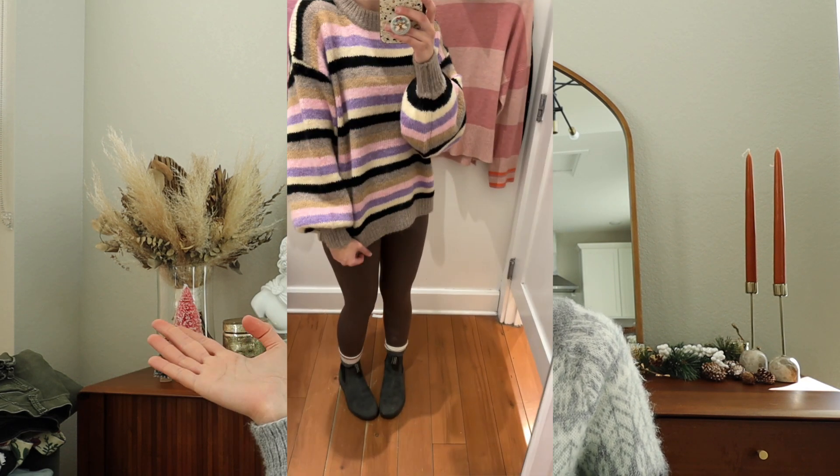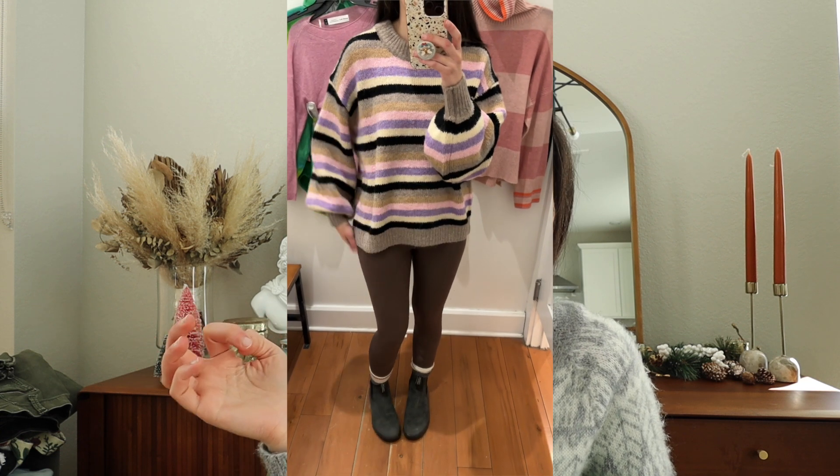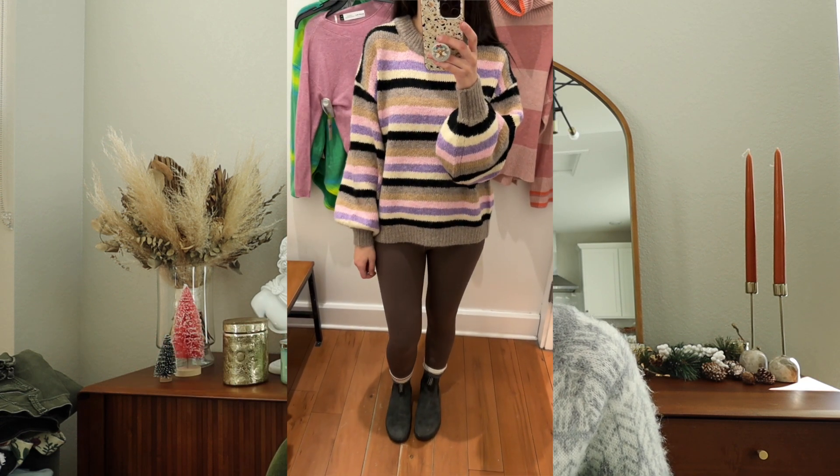Moving on to the consignment shop stuff. The first thing was a really cute Anthropologie striped sweater, size large, new with tags — it actually already sold. I paid about $12 for it; they were having a Black Friday sale. I accidentally sent out a 20% off offer and the person accepted. I'm glad they're getting a cute sweater, but I don't know why I sent that offer since it was getting a lot of interest. It sold, I made my money back, and it paid for everything I got that day.